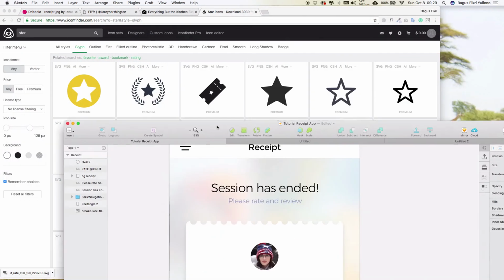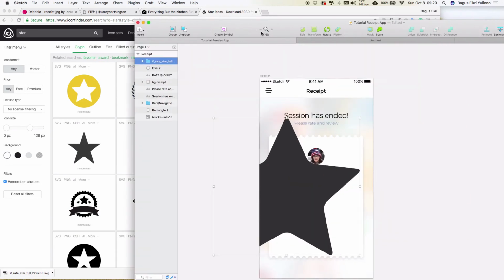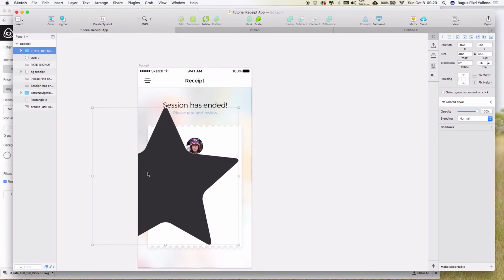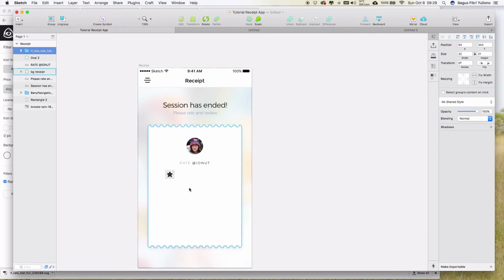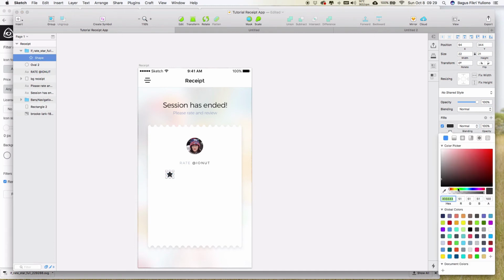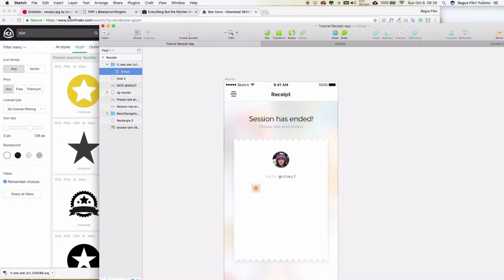Oops, it's too big. Let's make it smaller by holding the shift key and dragging it. Okay, let's change this shape color to orange. Yes, something like this.